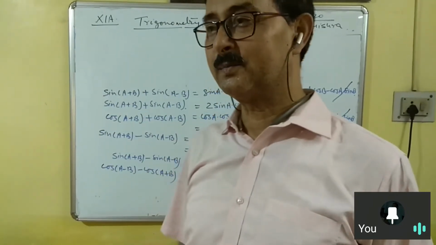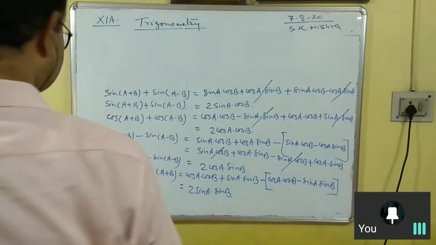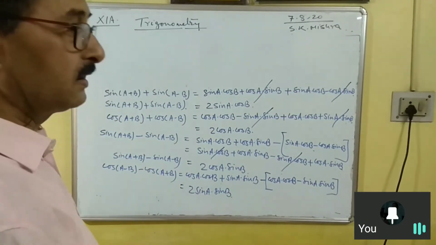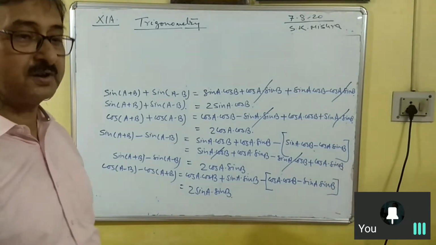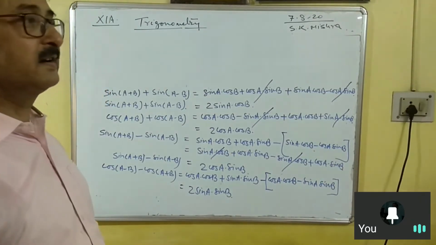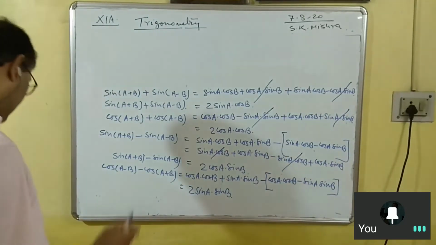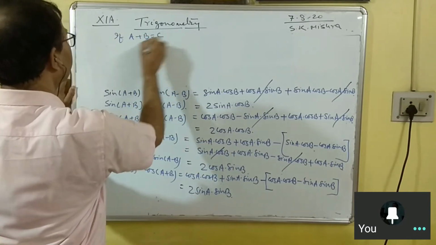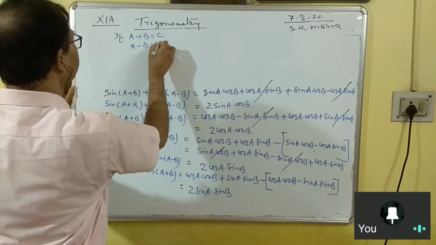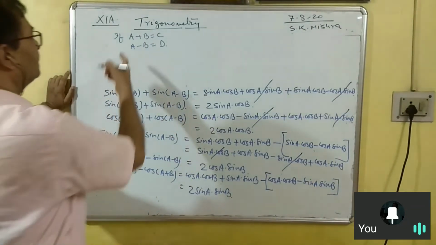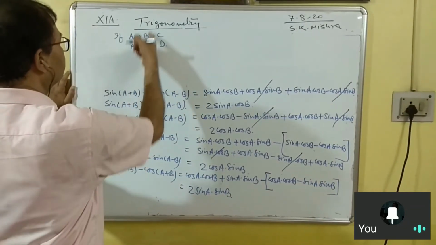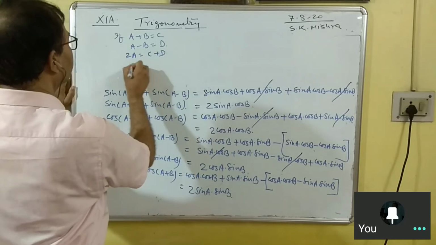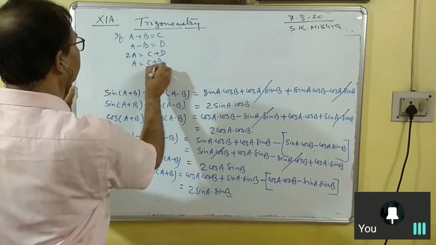Yes, one must be familiar with primary mathematics. You should know these types of formulas, like simple formulas of integration and differentiation. Then only can you understand the depth of physics. Now, consider A plus B is equal to C and A minus B is D. Then what will be the value of A? Just add these two. Adding, 2A is equal to C plus D. So A is equal to (C plus D) by 2.